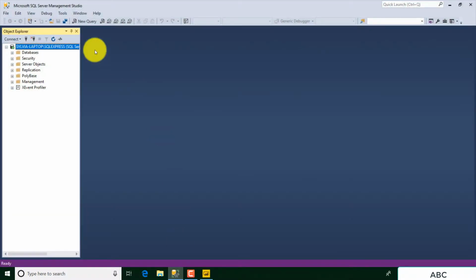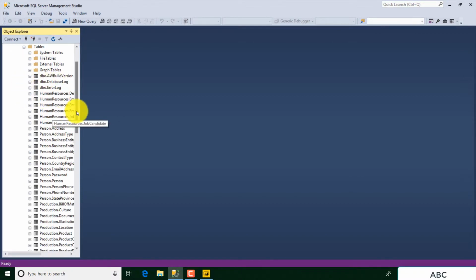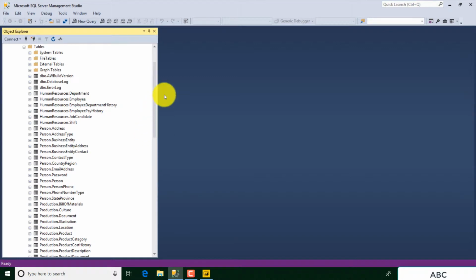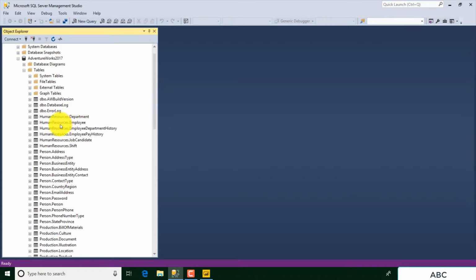So first of all, I actually have SQL Server installed on my laptop. I have a sample database here called AdventureWorks. Some of you may already know it's a common sample database. And I've got lots of tables in this database. I want to create some visualizations. You can see I've got a lot of sales data, but I'll keep it simple for now and just show you how to import data from the human resources employee table into Power BI.